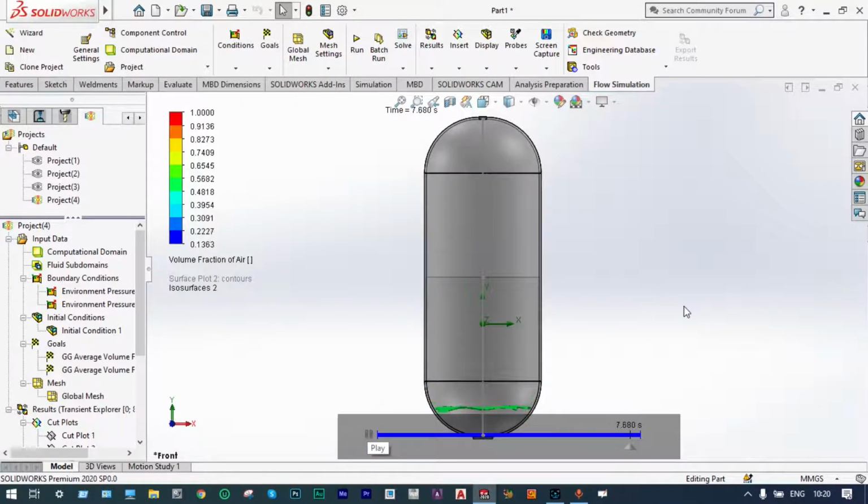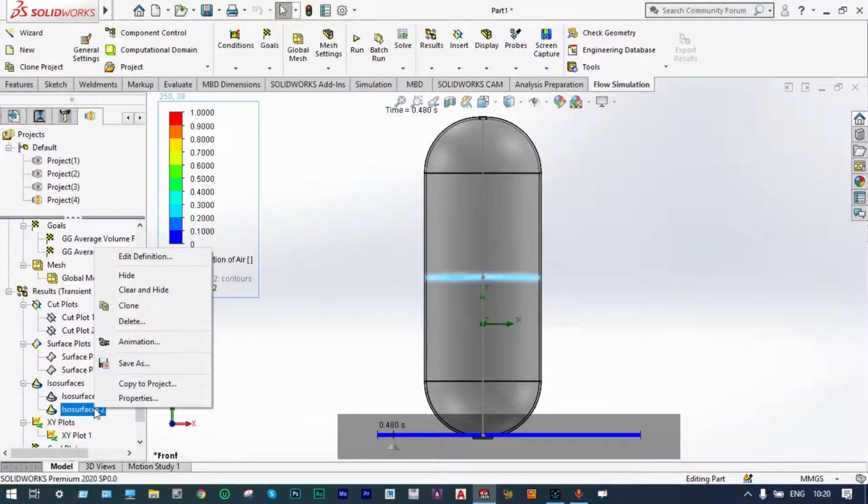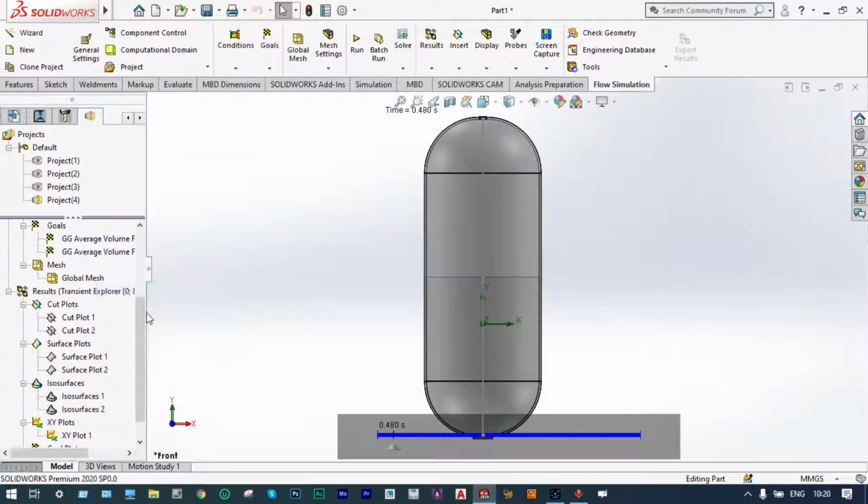You see the surface is coming down. It is the interface between water and air. That layer is coming down at different time intervals. Let us clear and hide these things. Isosurface 2 should be cleared and hidden.